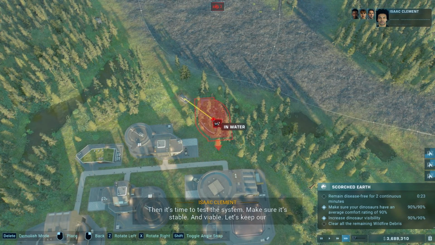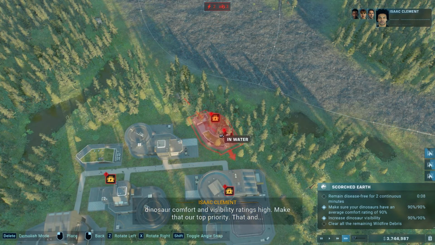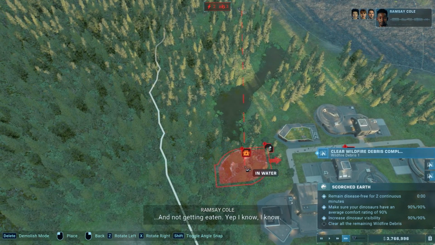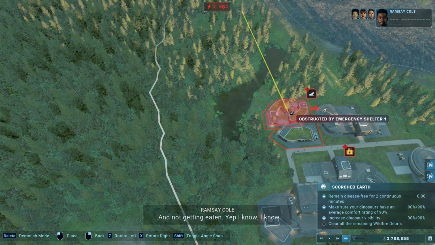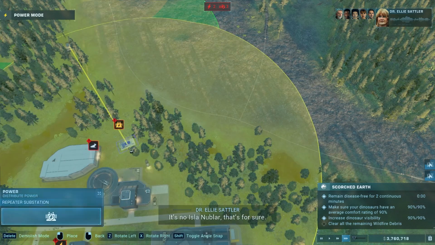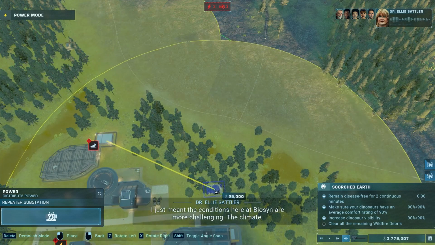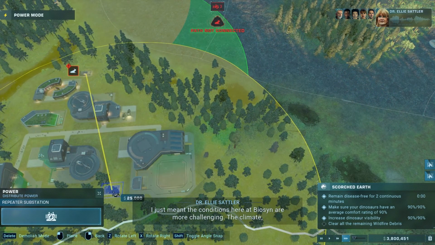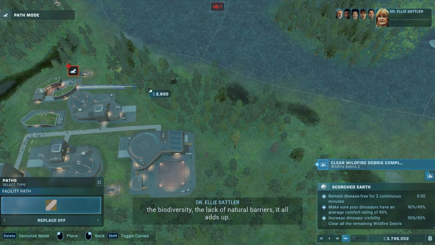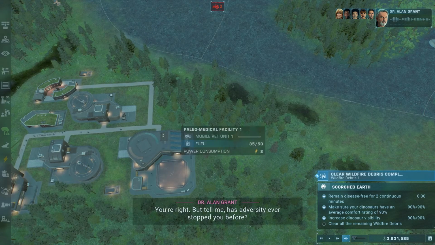Make sure it's stable and viable. Let's keep our dinosaur comfort and visibility ratings high. Make that our top priority. That and not getting eaten. Yep, I know. So how are we doing, Ellie? It's no Esplanublar, that's for sure. Well, that's certainly something to be thankful for. I just meant the conditions here at Biosyn are more challenging. The climate, the biodiversity, the lack of natural barriers, it all adds up. You're right. But tell me, has adversity ever stopped you before?